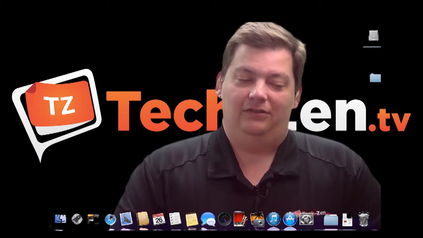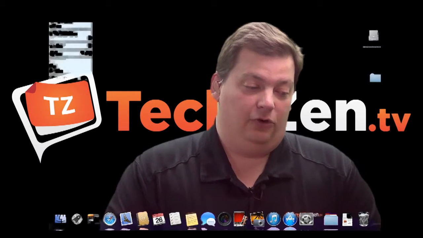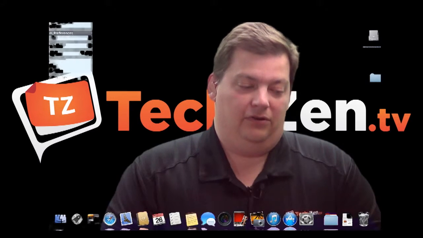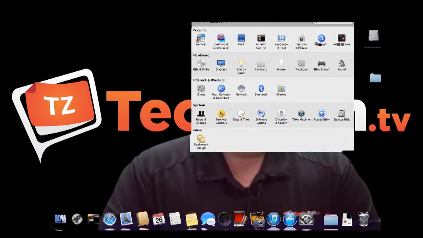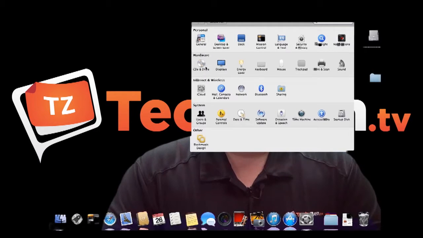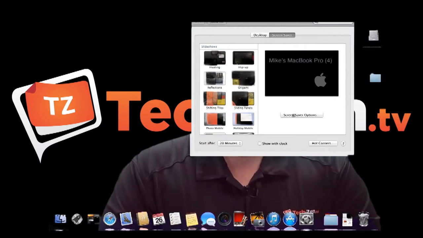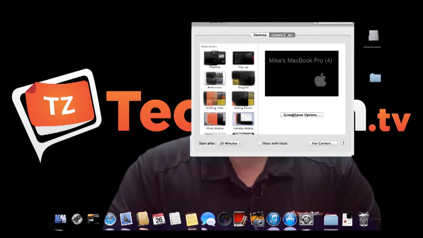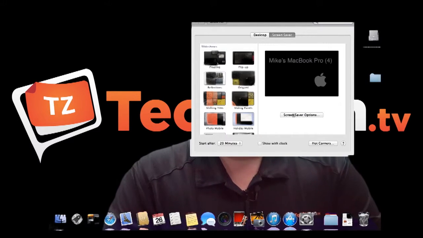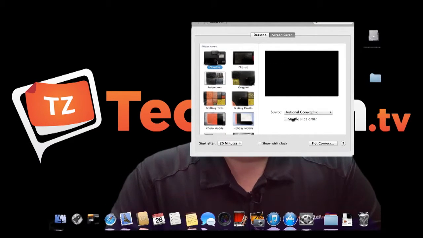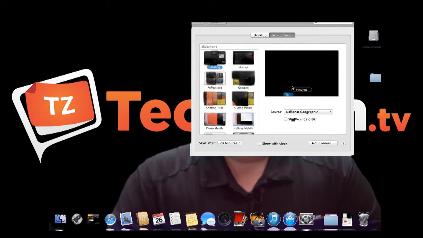All right, so to get to this, again, we go to our favorite place in the control panel. We go up to Apple and go to System Preferences. And the first thing we want to do is go to Desktop and Screensaver. It's right here. And you're going to see your screensavers. If you go to the screensaver right here, you have different types of slideshows. So I'm going to say Floating, and it's the source. You see how slow this is going right here.